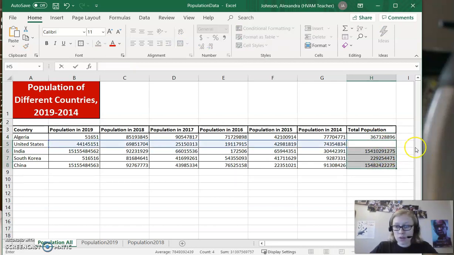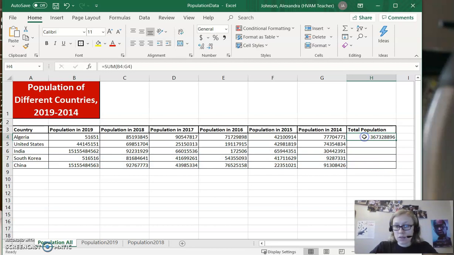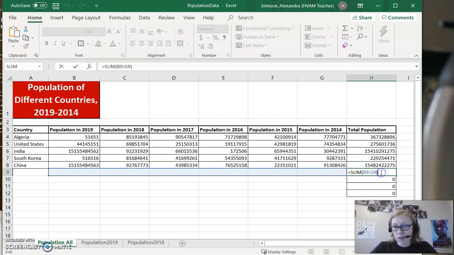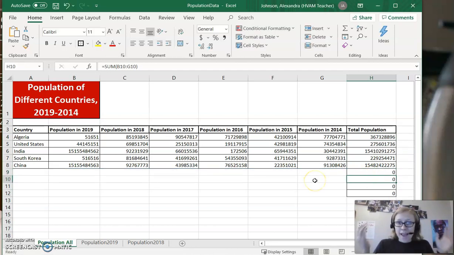Let me show you one more time. So take the cell that has your formula in it, find that little square down there till your cursor turns into a black cross, click and drag. I can even keep going. It won't work because there's no data here, but the formula still keeps going. And that's how you use the autofill tool. Use it so you don't have to keep writing formulas over and over.